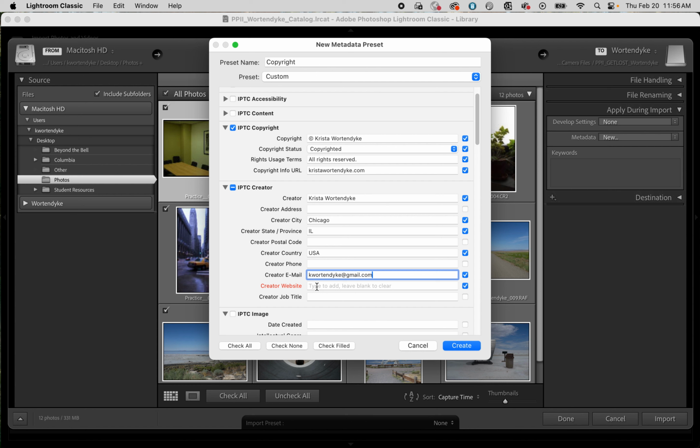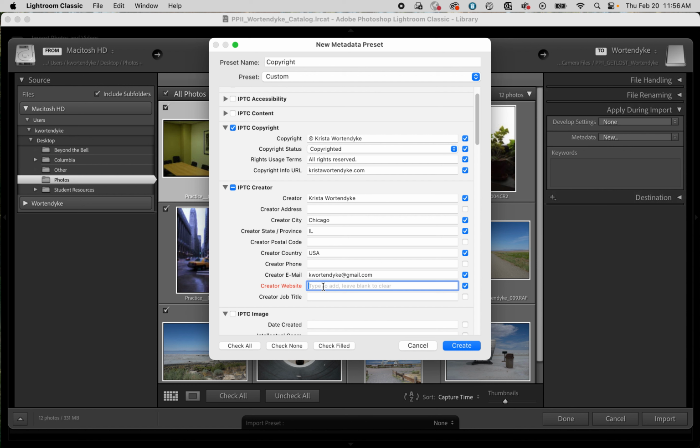The reason for that is that you lose your school email address after you're done with your program. So once you lose your school email address, if this is the metadata that's attached, someone won't be able to contact you.